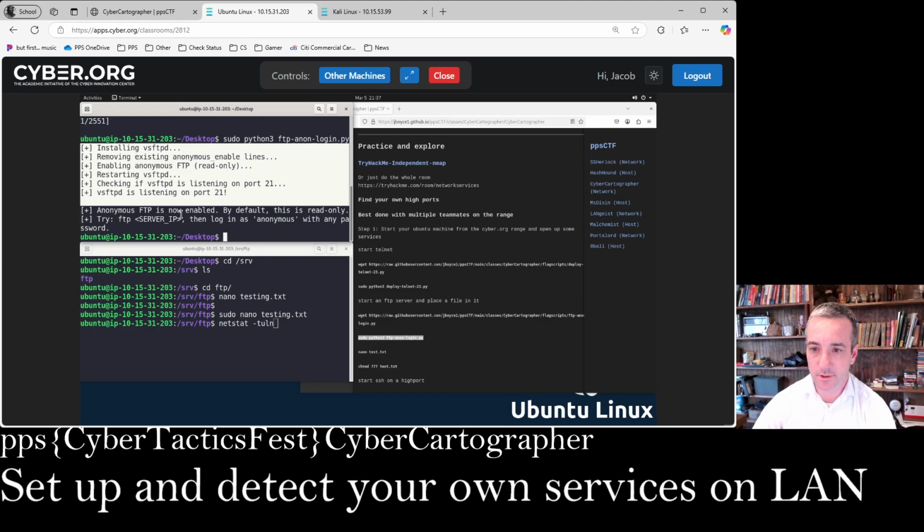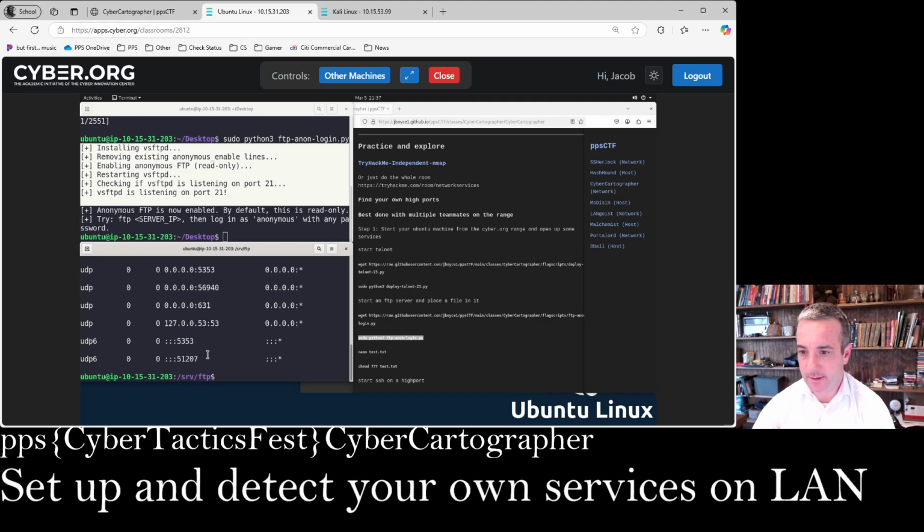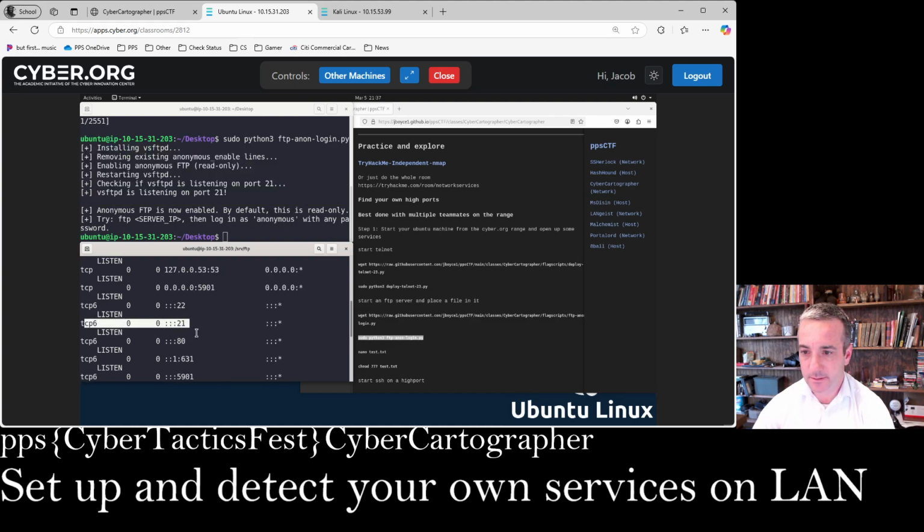This told me that I am now listening on port 21 for incoming calls, right? So we should be able to find a 21 in our listen. So that's an indicator that we are listening.